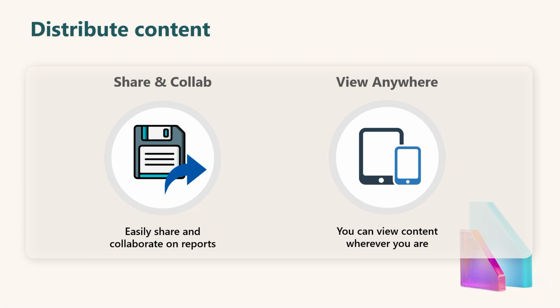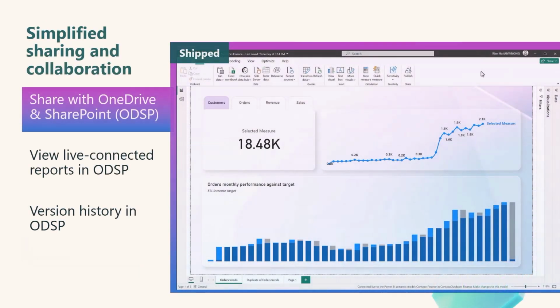So just like Rian showed, you now have this stunning, beautiful report. And it would be a shame if you weren't able to easily share that with your coworkers and colleagues so that they can take advantage of the data and the information contained in that report. So we've made some updates to make sharing and collaboration much easier with OneDrive and SharePoint, as well as ensuring that people in your organization are able to view their content and their reports from wherever they are, including from their mobile devices. So first, let's start off with talking about how we have simplified the sharing and collaboration.